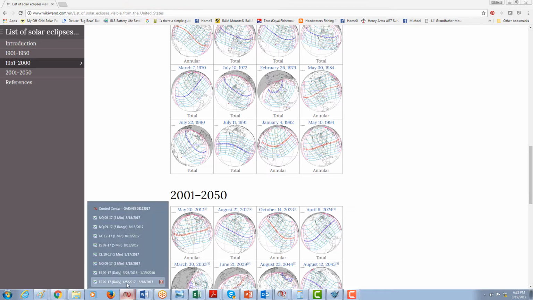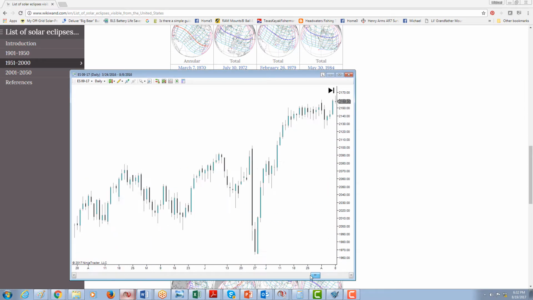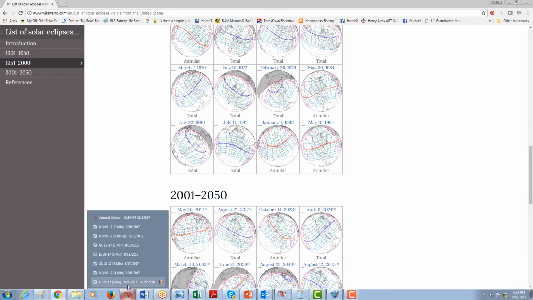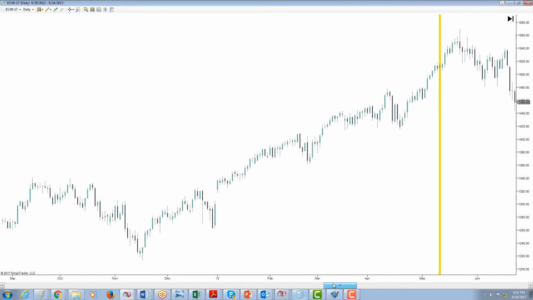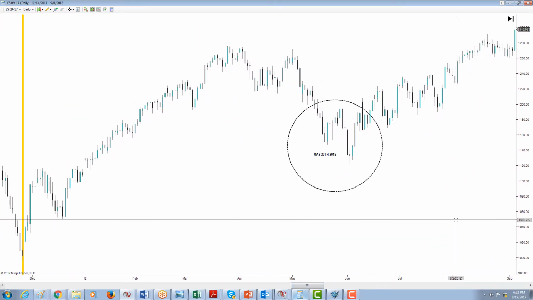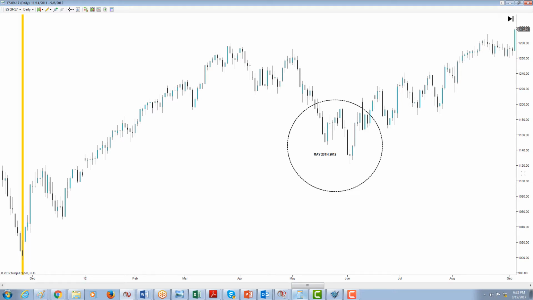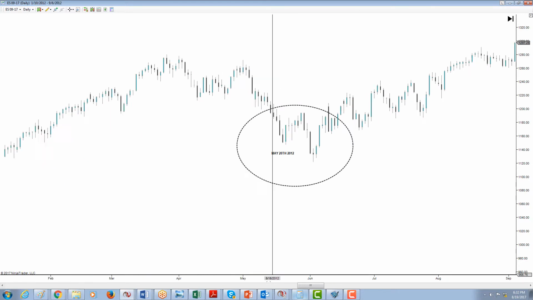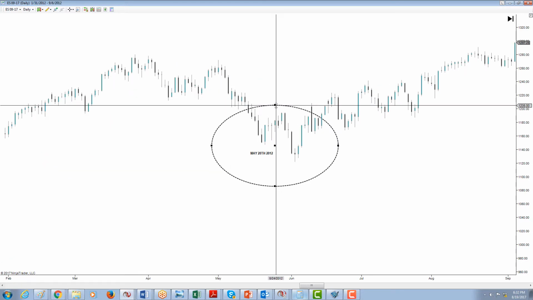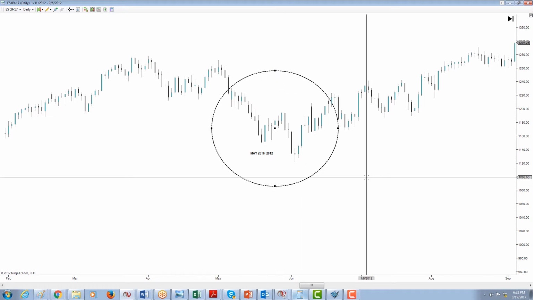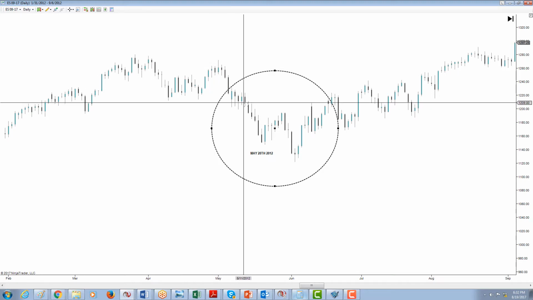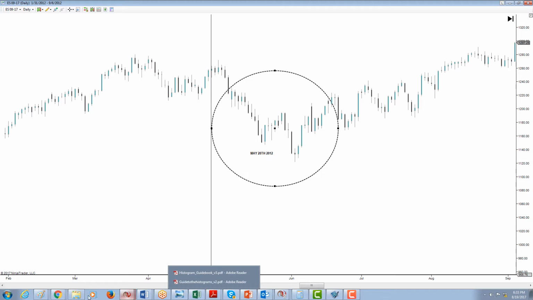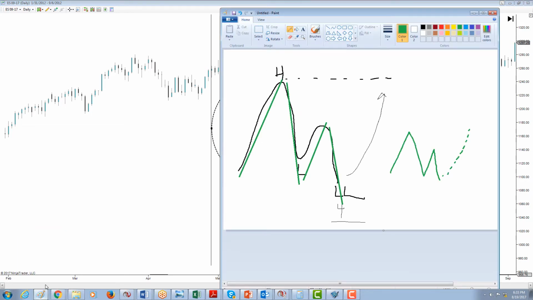And so I opened up a NinjaTrader chart. And I went back and I found May of 2012. Now, I hope this freaks you out a little bit, because it's starting to freak me out, and you'll see why here in a moment. And maybe I shouldn't be freaked out. I've found something very interesting. Remember that pattern that we were looking at a little bit before, where we had a high and then a low and then a lower low? Okay, remember the picture that we just drew. A high, a low, and then a stop run.